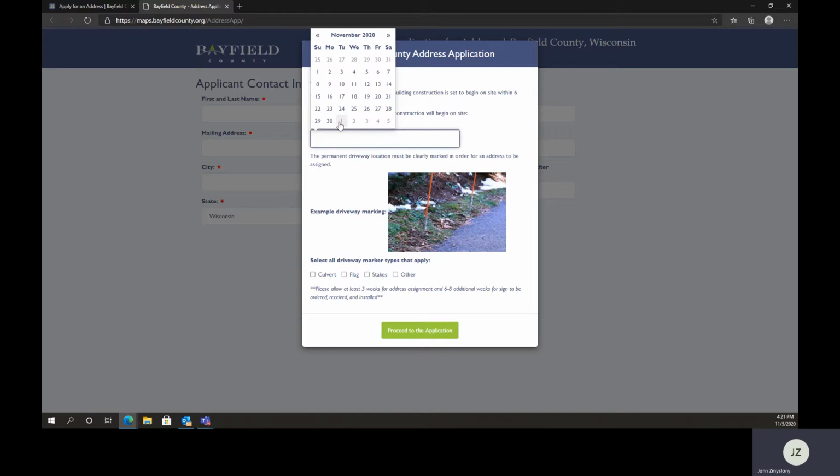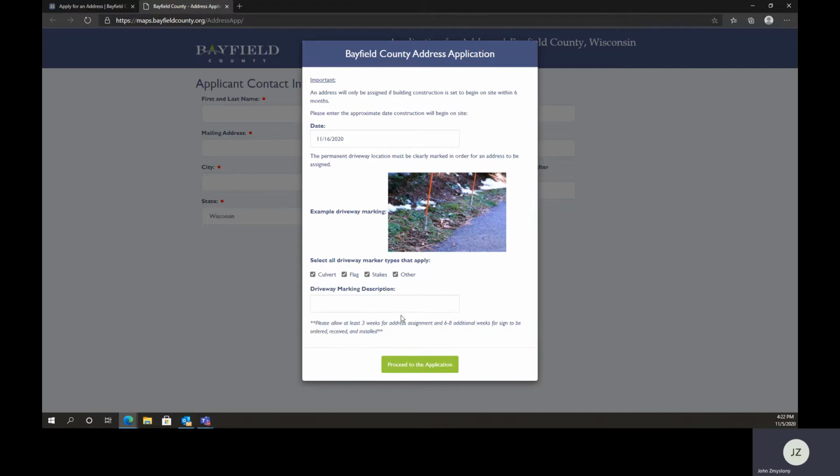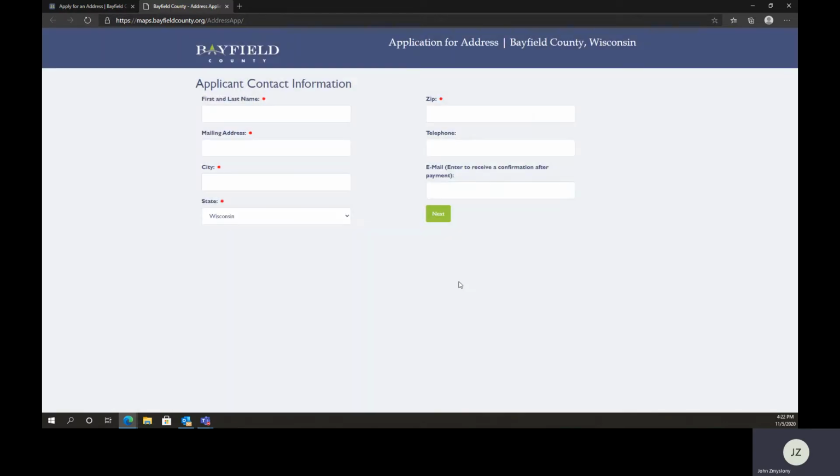So here you will want to choose the date of construction, and you will also want to provide what type of driveway marking you will have at the entrance of your driveway. You can choose multiple options, and you can also include if you have any other driveway markings that aren't these ones up here. So you'll choose one and click proceed to the application.